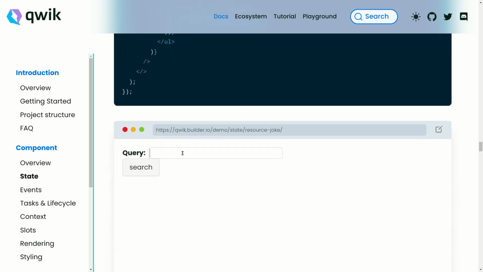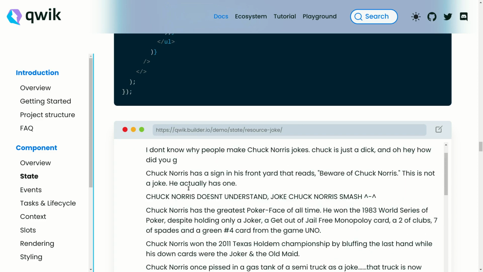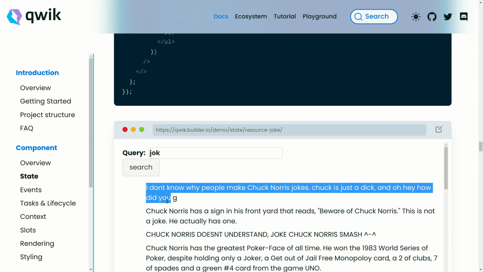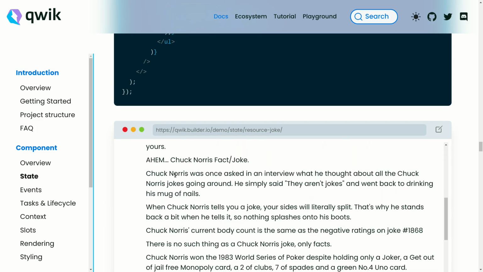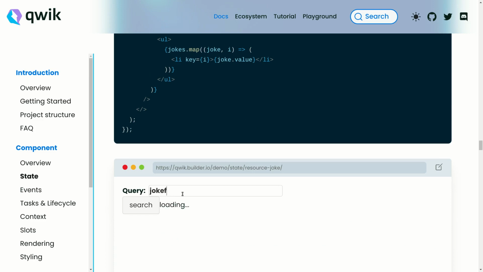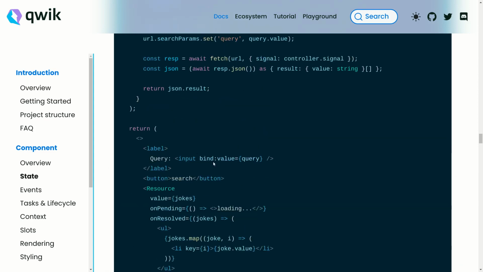Let's change this to something else, like maybe Qwik. And do we have some data for this? No, we do not have data for this keyword. As you can see, we are just making a request of joke, right? And we have all these points in bullet point structure, as this is the first, this is the second, this is the third. So we have all this data coming from this keyword, right? So maybe I am just going to change this to a joke, or to make it more specific I am just going to add some new words, right? So this is how this will work.